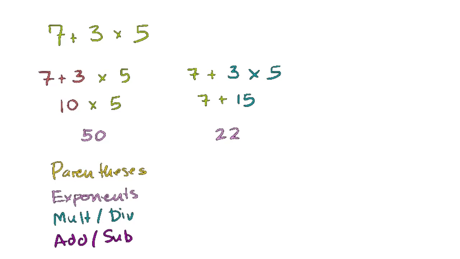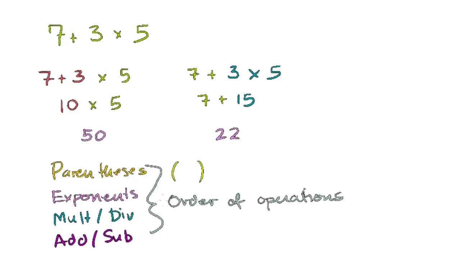So what is this order of operations? This right here, that is the agreed upon order of operations. And if we follow these order of operations, we should always get to the same answer for a given statement. So what does this tell us? What is the best way to interpret this up here? Well, we have no parentheses. Parentheses look like that. Those little curly things around numbers. We don't have any parentheses here.